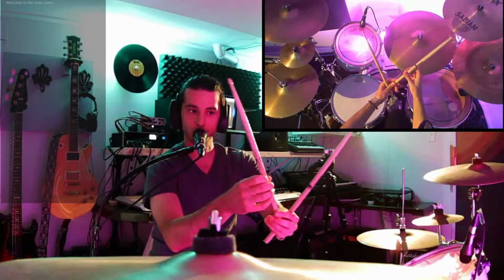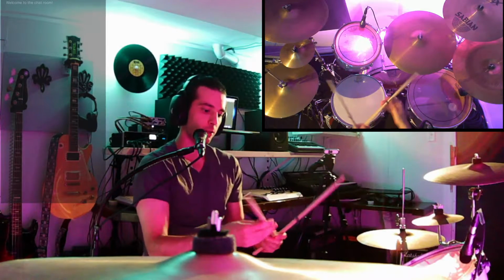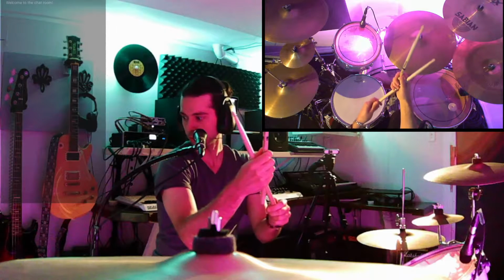ProMark Shirakashi Oak PW5AW drumsticks. They're just wooden drumsticks made of oak from Japan. And you see there's a stripe here, and I like to wrap your index finger and your thumb, kind of just hold it like this, right? And then you want to curl your fingers around, and what you should be able to do is put your drumstick through.